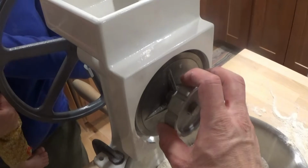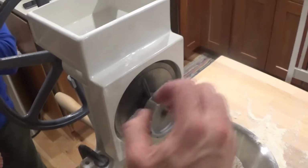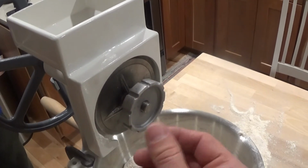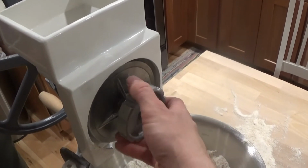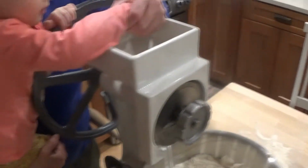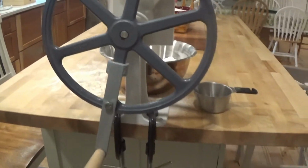Basically, to make the flour finer, you would turn it in. You'd have to hold the handle while you do that. If you want it to get a little bit more chunky, you would turn it counterclockwise to the left. And I'm going to have Amanda shoot it for us here.